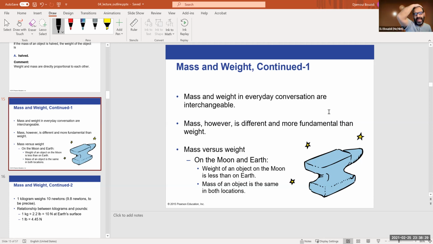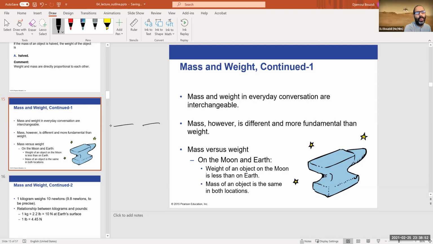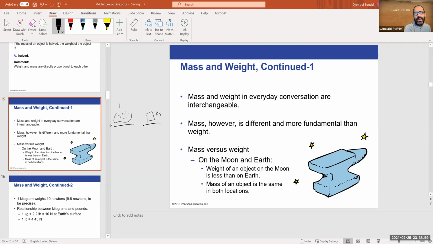Sometimes it's kind of confusing, especially since we use the scale on Earth, and you go to a store and tell them I need, for example, sugar or flour, and they ask how much you need. Even if you're using the metric system, I'll tell him I need, let's say, 1 kilogram of flour. So what that person does is take the scale and use it to weigh 1 kilogram. They put the flour in here and give you 1 kilogram worth of weight. So this is 1 kilogram times g, and this is the amount of flour times g, and you cancel g from both sides and it tells you, okay, I gave you 1 kilogram worth of flour. Do you understand the problem in here? Even the process through which we do stuff on Earth is using the weight.